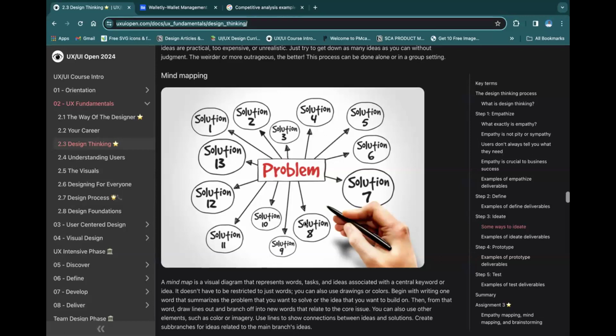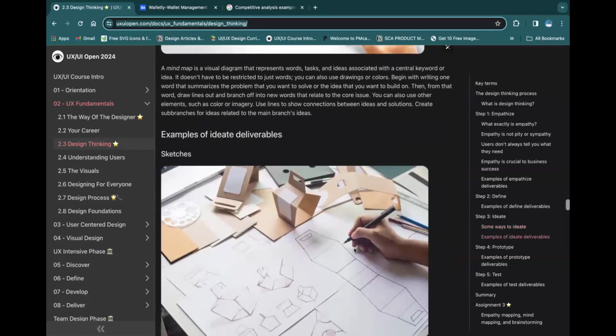Get a laundry man. Employ a maid. Then the next solution can be an app where you can order. So it's just creating different solutions from the problem or the keyword that you have there. That's what mind mapping is.